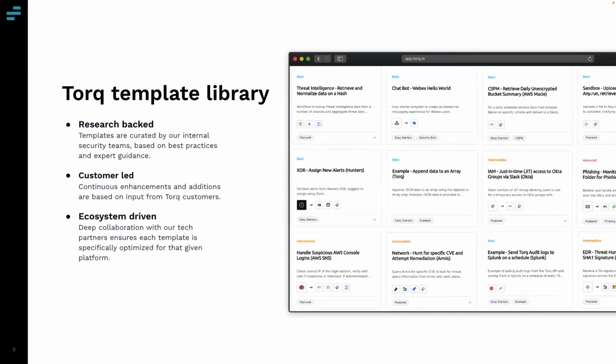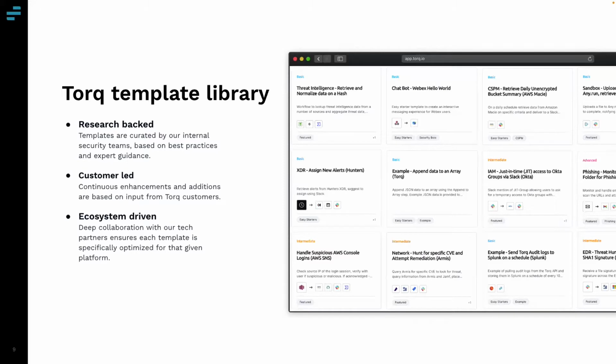We are customer-led. We take compelling ideas from our customers and build workflows and templates that everyone can take advantage of. Also, we understand that not everyone has the exact same list of products that they're using, and this is why the template library has a diverse set of templates and integrations. For instance, we have customers that may be using Slack. We have other customers that are using Microsoft Teams, and our platform provides the ability to very easily replace steps with one or the other.